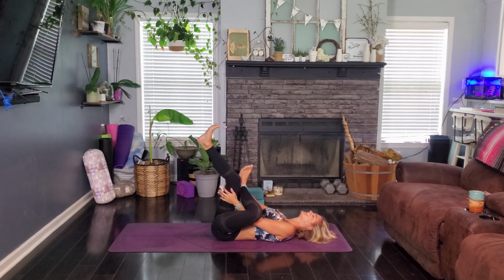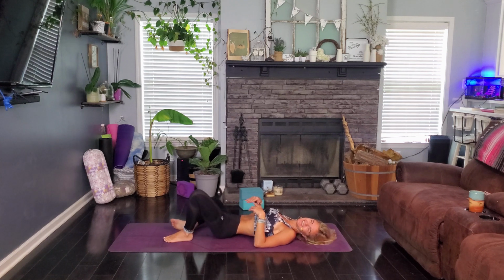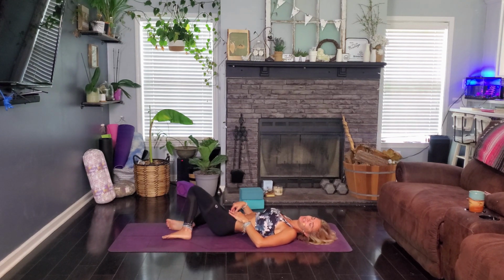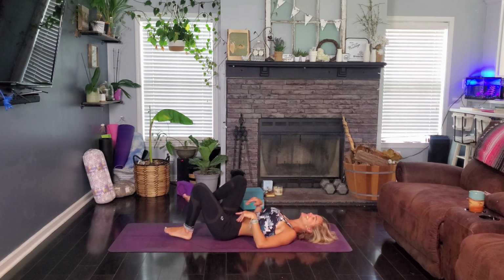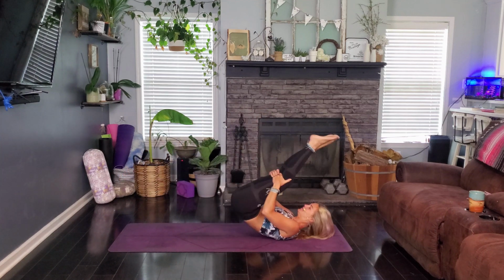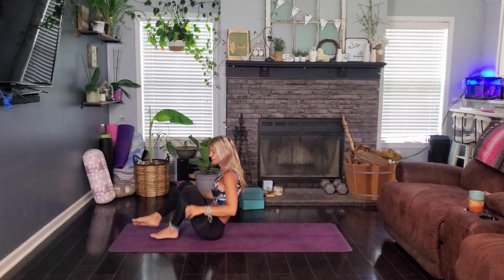Beautiful. Slowly release and put both feet on the ground and go ahead and windshield wiper those legs left or right. Should feel amazing. Just loosening up those hips we just worked so hard on. And go ahead and hug both those knees in, and we're going to rock and roll our way up to seated. So just go ahead, find your playful kid inside of you today, right now, and rock back and forth, giving yourself a nice little spinal massage here before coming all the way up into seated.